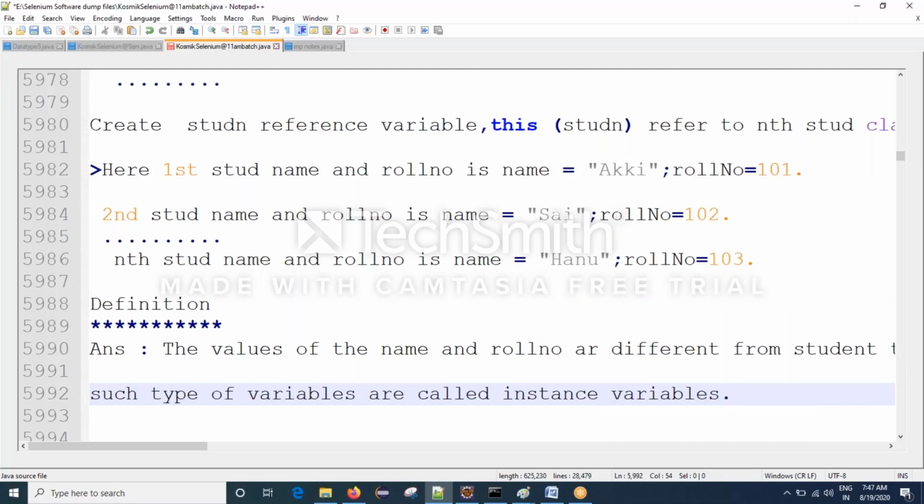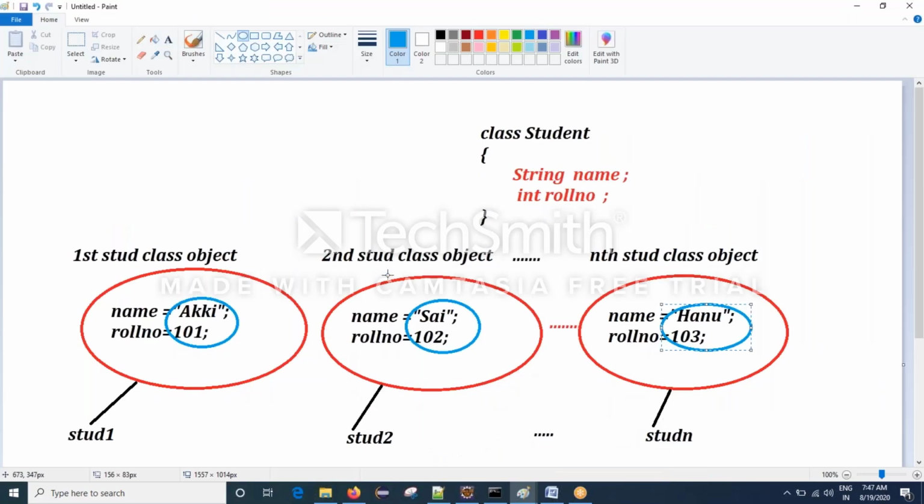Okay, next, alternate definition. Observe, the values of the name and roll number are different from object to object.